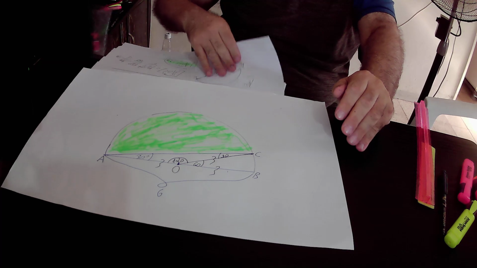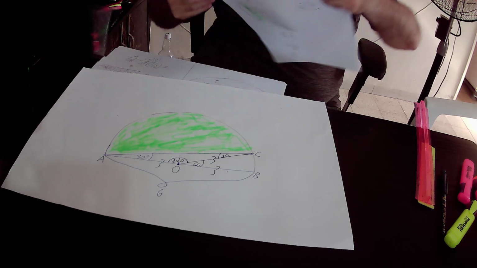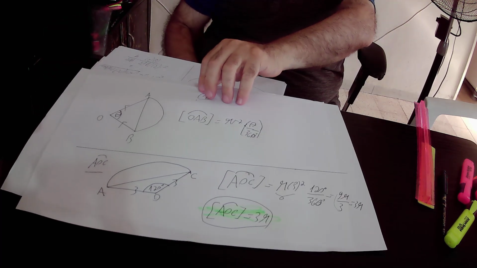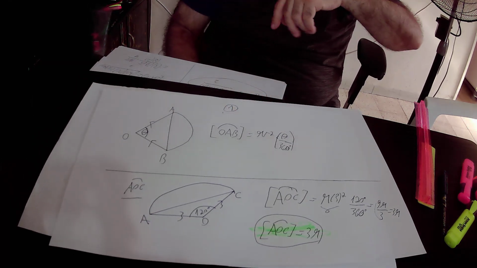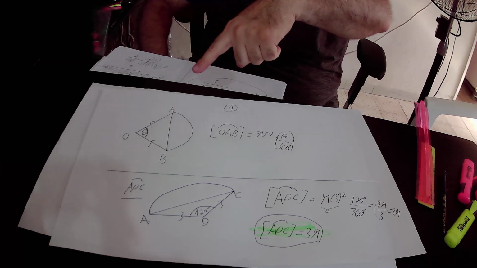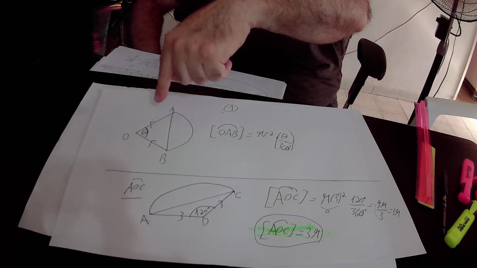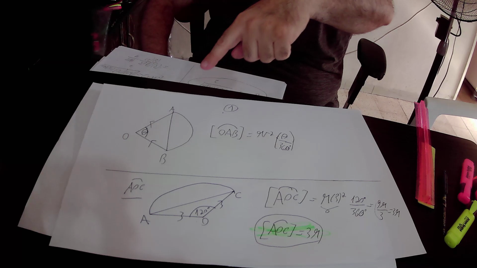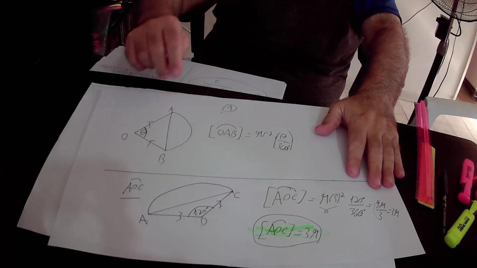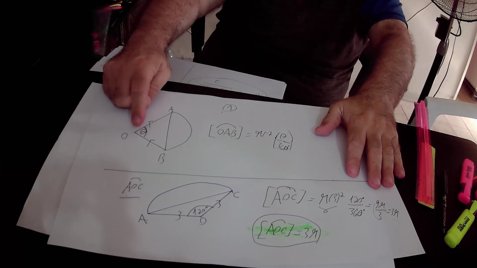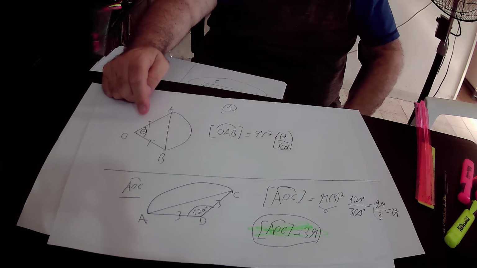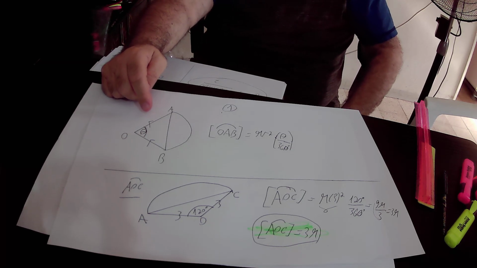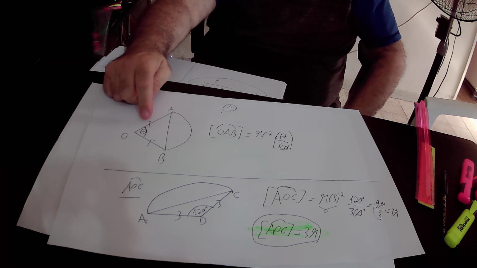Then I presented to you the formula for the area of any sector. A sector is part of a circle, so here we have sector AOB, that could be any sector. AO equals R, OB equals R. They are both the radii of the circle that contains the sector. Theta is the angle between the legs of the sector.